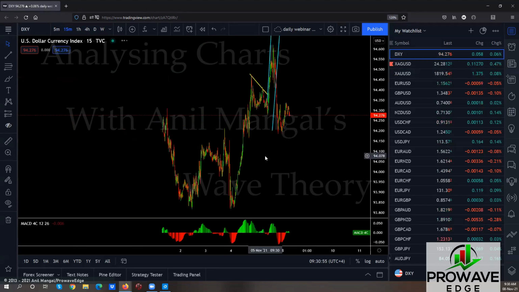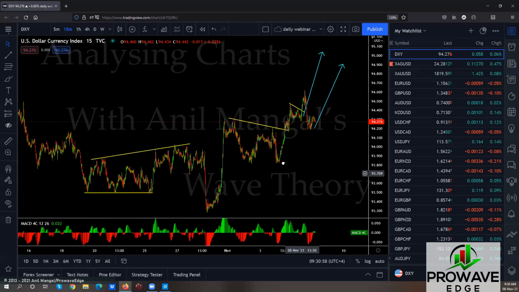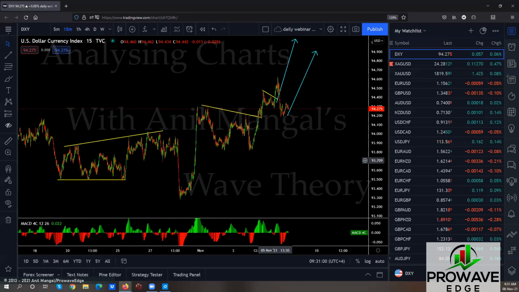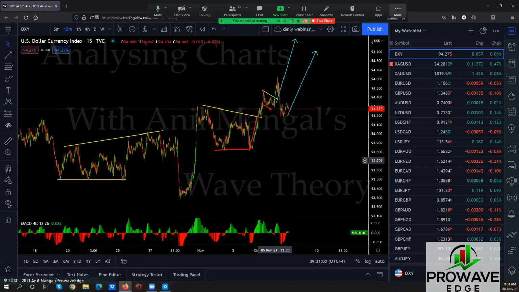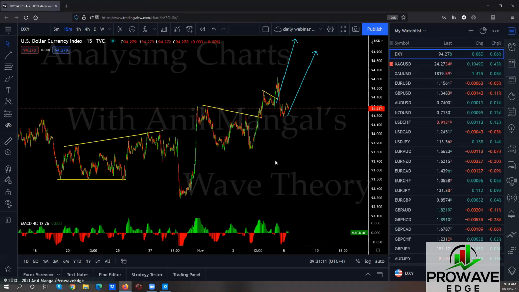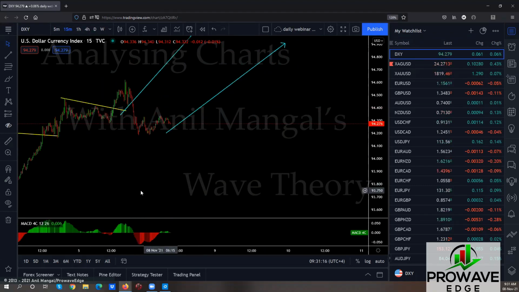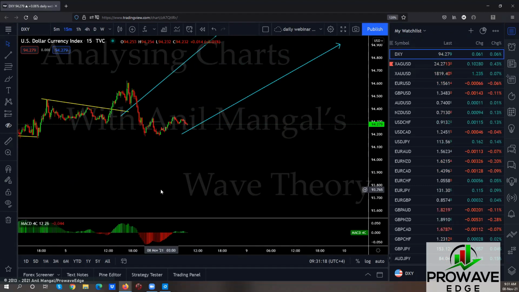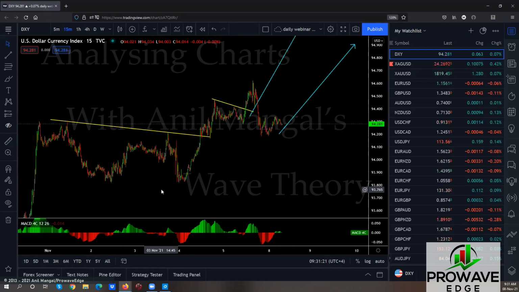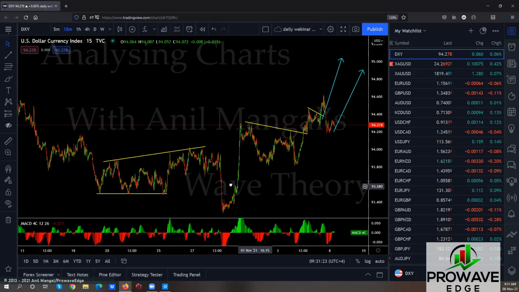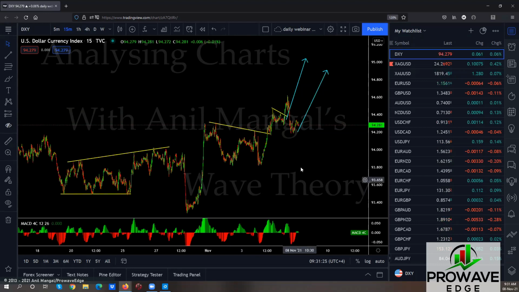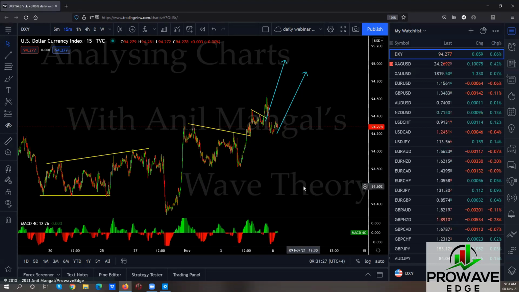Dollar index. Good. So this is what we wanted for dollar index. This should break out. Both of those happen. This didn't go as far as we thought it would go. Right? The buy here was that it's going to go that. In the case of that, we would be out of the trade. Most times it will be break even. Sometimes when you realize it's going to turn, you will get out for profit. And in this case, we could have got out for profit. I'm not going to go into details of that, but this trade would have been a profitable trade, right? Not the profit you're looking for, but we're reversing.